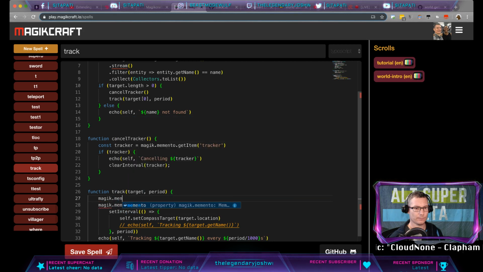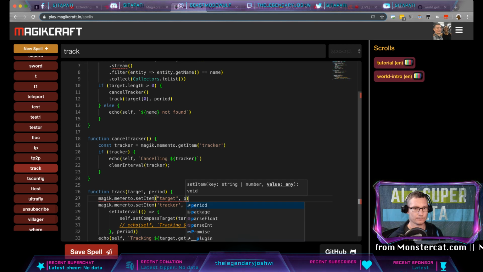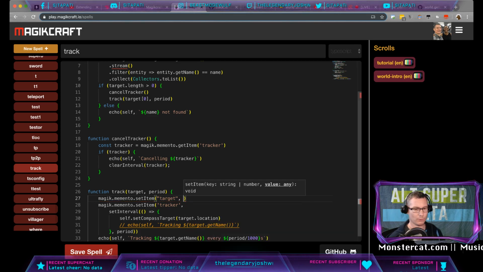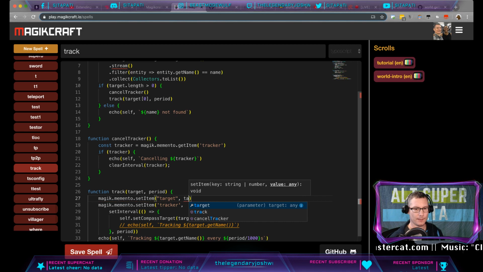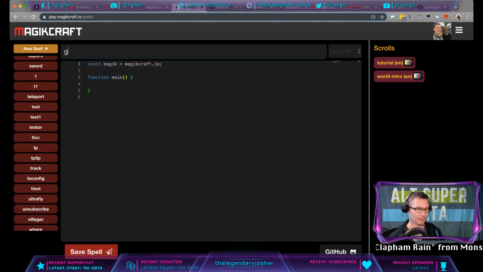Magic.memento, set item, and then we'll set an item called target. Yep. And then we're going to put the target in there. So we're going to store a reference to a living entity in there. Save that spell.